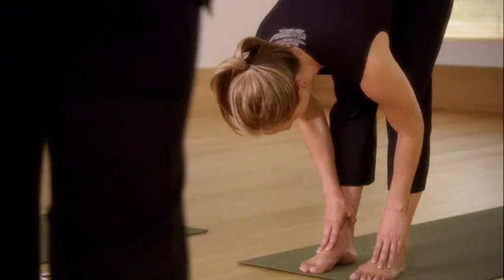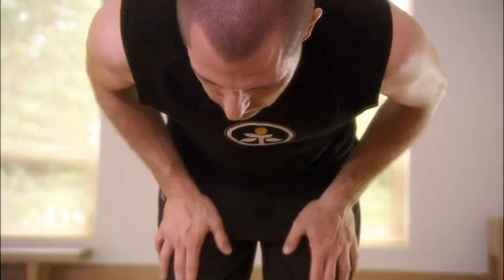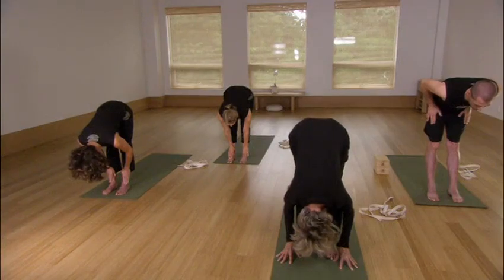Fold only as far as you can, maintaining a long, straight spine, and let your hands rest at that point. Standing forward bending primarily stretches the hamstrings, but many runners also feel it in their calves. Hold for 5 breaths.